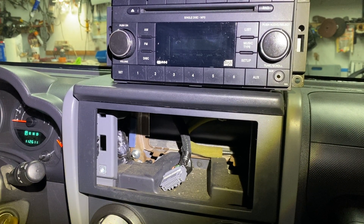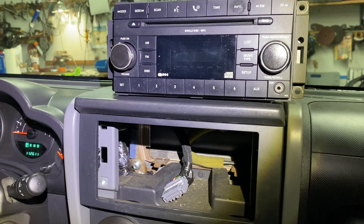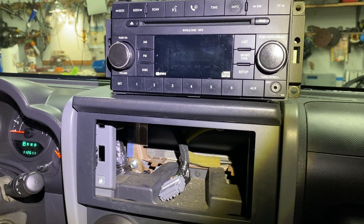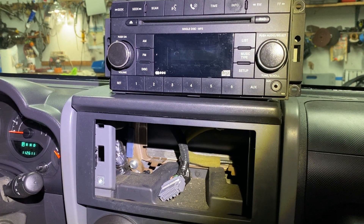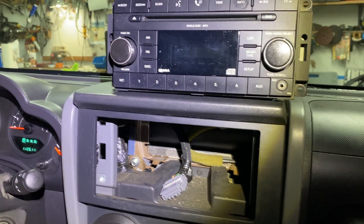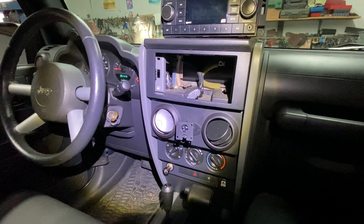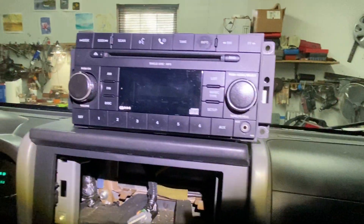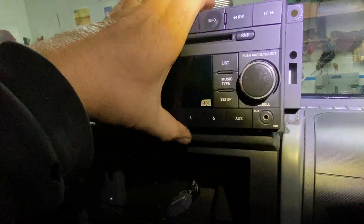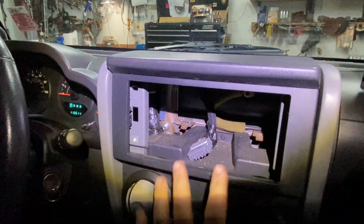Today I'm going to show you how to remove a radio stereo on a 2008 Jeep JK Wrangler — could be from 2007 to 2011, whichever one with the dash that looks like this. I think 2012 they changed it. Basically the radio is out because I do all my videos to show you guys really fast so you understand everything — you don't want to see me taking out bolts, but assume the radio is in there.